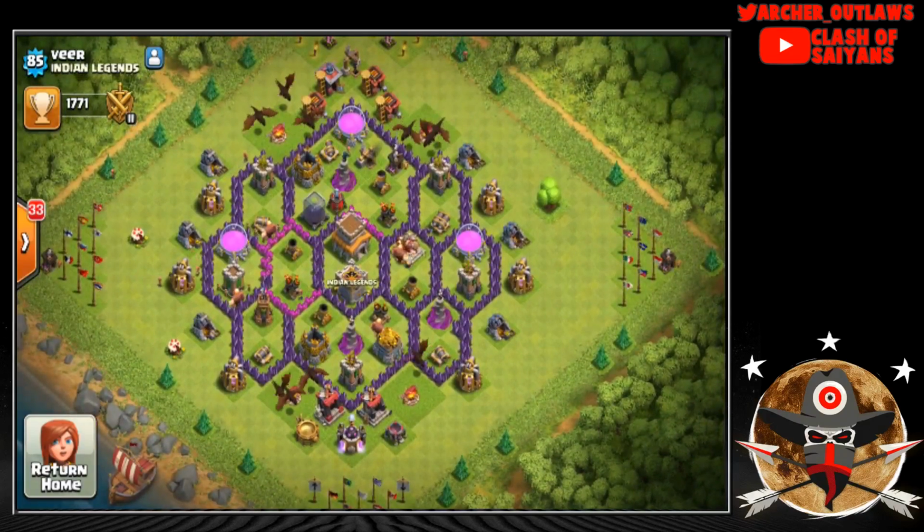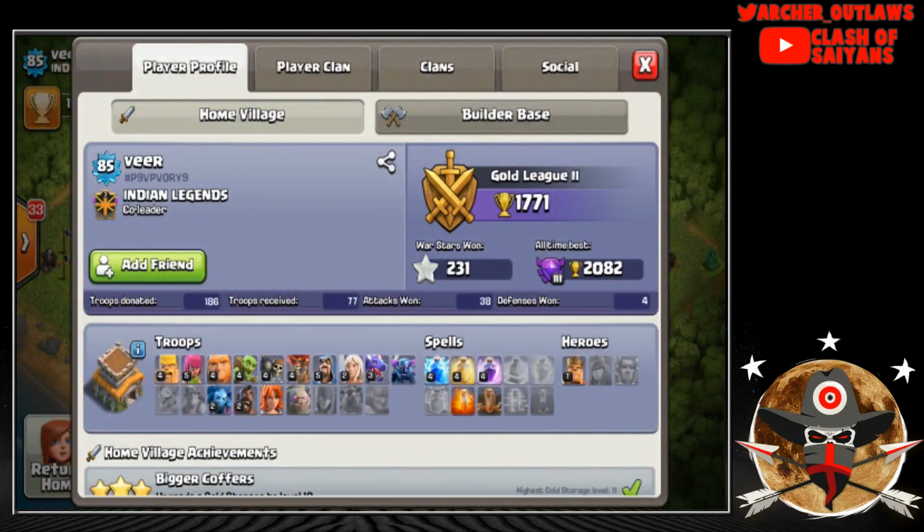So now we have Veer over here. Take a look at his base real quick. He looks like he's got a solid Town Hall 8 here. Look at the troops. Got the Barb King up to level 7. You have the level 3 dragons. You have the Earthquake already unlocked. So I'm assuming that your main war attack is going to be dragons and balloons.